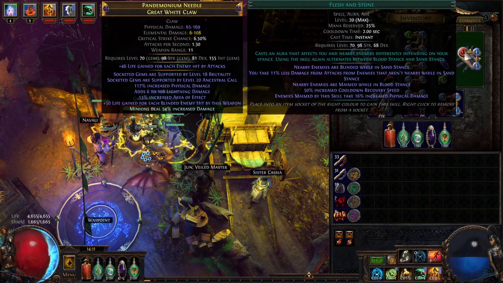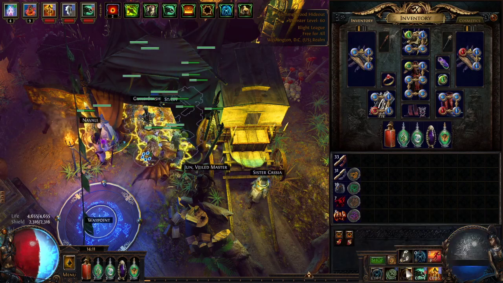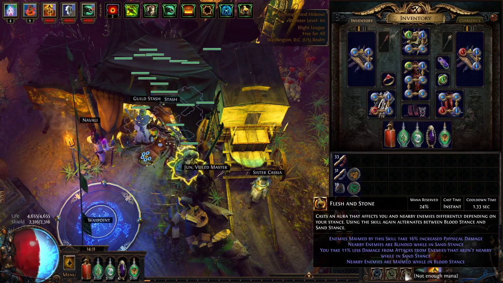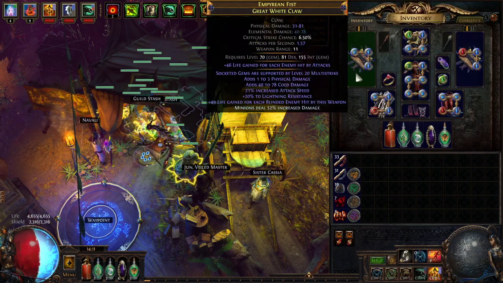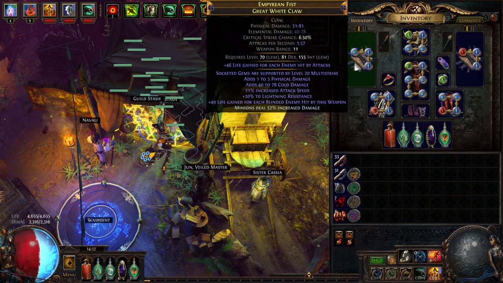And then what I run for, I run my auras in these, so when I swap, all I have to do is turn on these 3 auras, and it's Discipline, Flesh and Stone, and Enfeeble. And that way when I delve, I'm running the most defensive auras. The Flesh and Stone blinds enemies that are near me, and then when I hit blinded enemies, I gain extra life. So this gives me almost 200 life per enemy hit while delving, which is just amazing in the darkness.